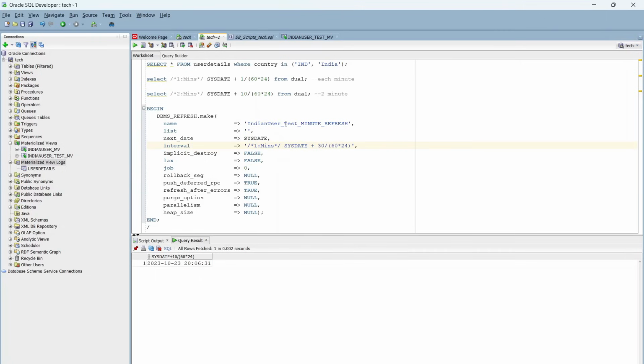You will have to put the refresh name. I created one here as test, and you can put Indian user, the name of our view. Okay, if you want to put the time, 30 minutes, half hour, you can just put it here simply in minutes.